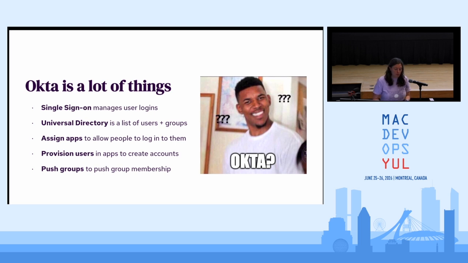The universal directory is just a directory of users, but also of groups. If you want to give someone access to something in Okta, you can use an app assignment to let them log into that app. You might have to create the users in the app using user provisioning, and you can use group push or group link to push group membership to that app, like using SCIM. The more that you use Okta the way that it should be used, so with group rules and push groups and all that kind of stuff, the more you find what I'll call eccentricities in Okta and things you don't expect. So the best way to learn about Okta, in my opinion, is to learn how it doesn't work.